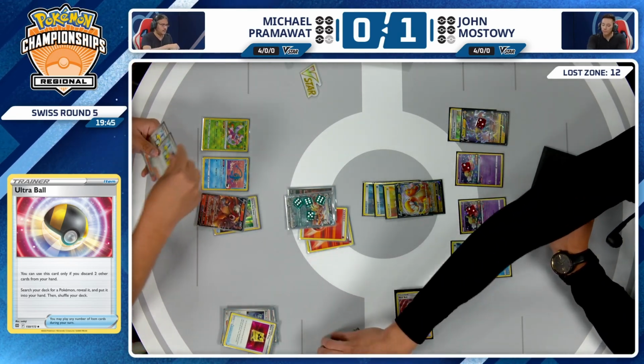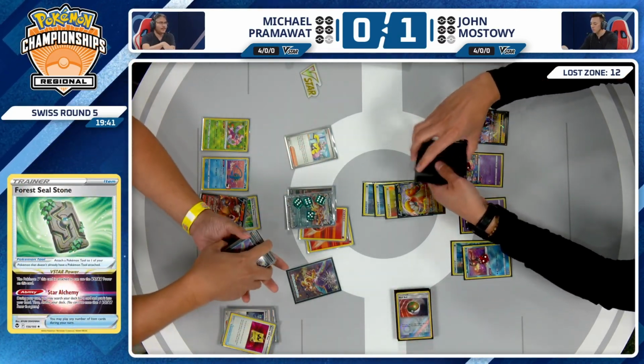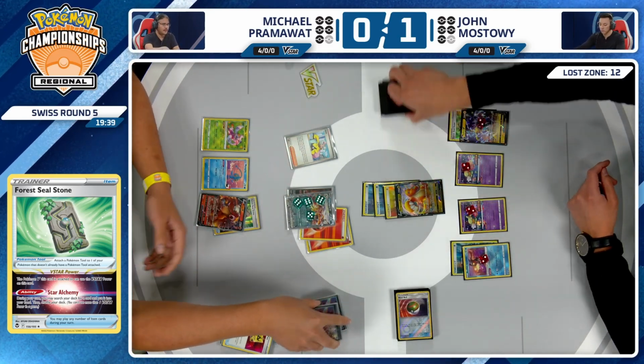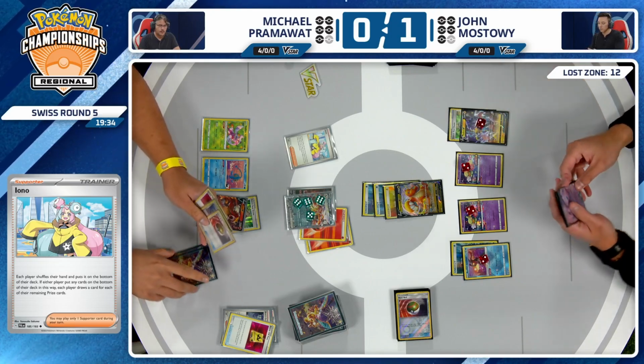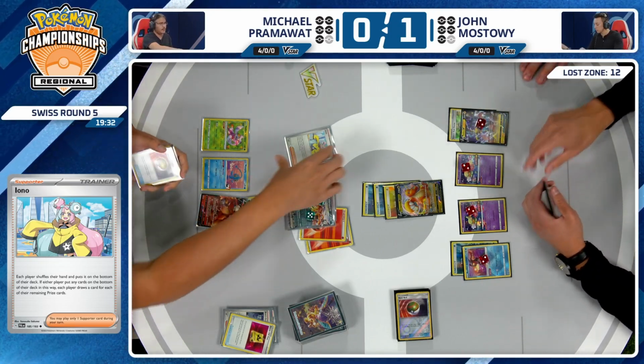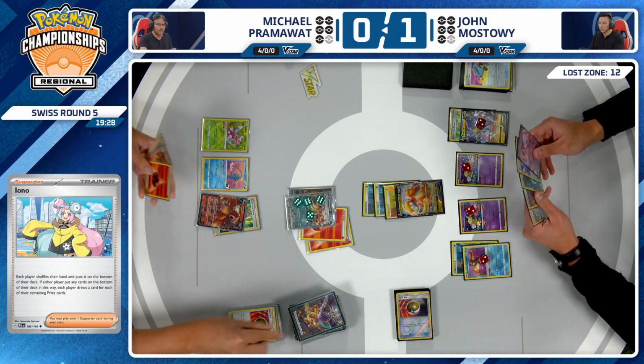For Sealstone to go along with it, and an Iono, so both players are going to draw 5 cards here. That Iono could be really rough for John, actually. Had a lot of pieces in hand to accelerate him through the rest of the game, but that's a very good 5 for John, yeah, because for Michael Pramawat, not so much.